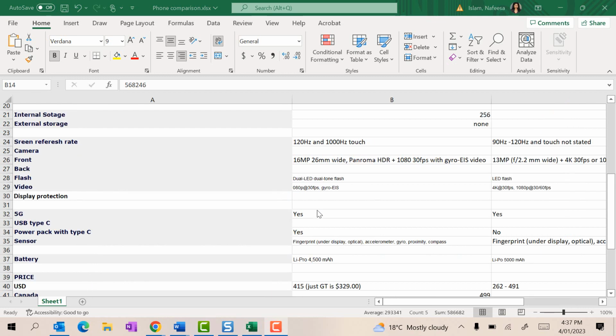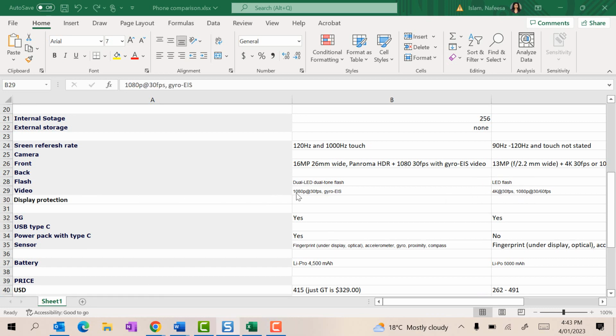See, this one has the gyro EIS and this one doesn't, but this one can record video at 4K. As we can see, the video quality is 1080p at 30 frames per second, which is pretty much the same, except the Samsung can go up to 60 frames per second, and you can also do 4K for the video, and that is missing for the Naruto one. Gyro EIS is something I would probably swap for the 4K, especially considering the price point might be quite close as well, but we'll have a look at that in a minute.